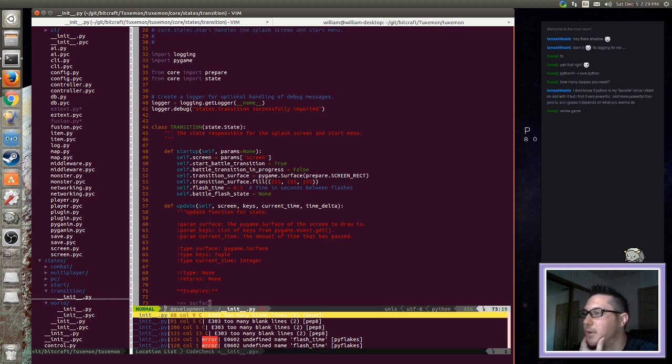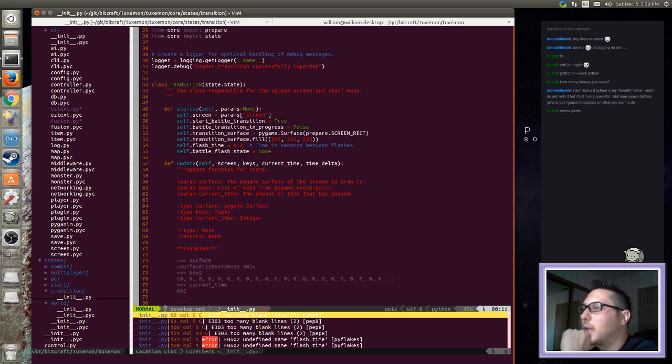Okay, so we're creating a surface. In Pygame, surfaces are basically things we draw to the screen. They could be an image that you load, like a little PNG graphic, or they can be an empty surface that's just transparency, of a certain size, or you can fill it with a color.